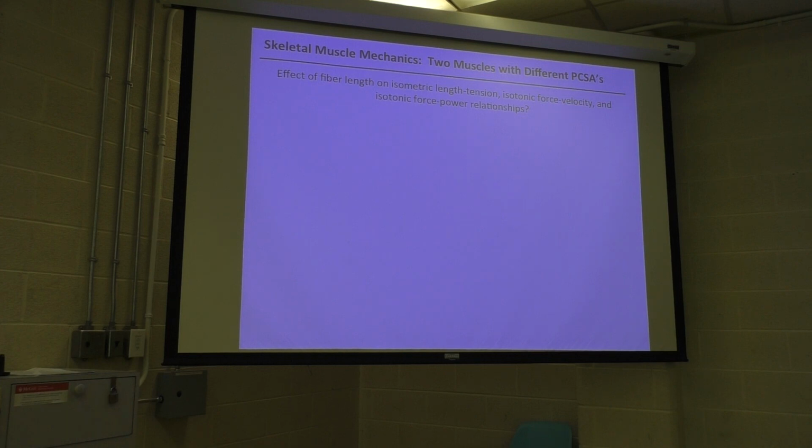Increase. Yeah. So you would increase your power, because which parameter changes when you lengthen the muscle? Mm-hmm. Okay. So when you lengthen the muscle, you increase the velocity because you have more sarcomeres in series. At any given time, they all shorten the same. Every sarcomere shortens at the same rate. You have an increased distance covered in the same amount of time as you would with shorter sarcomeres. Okay?